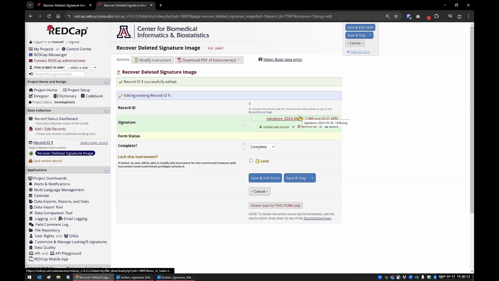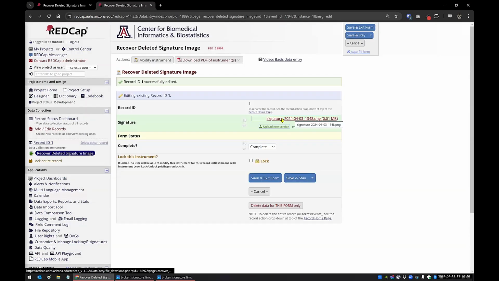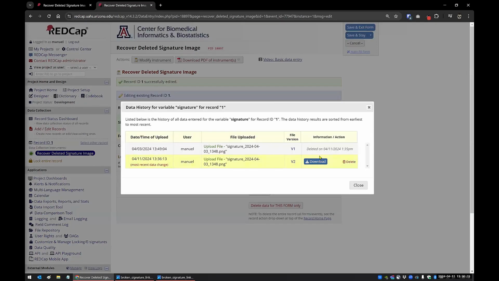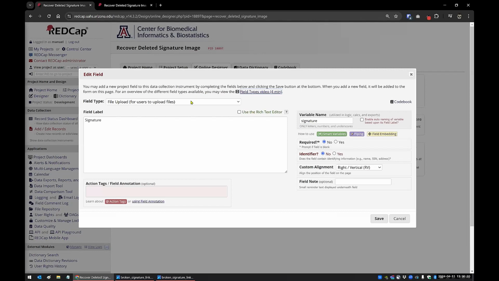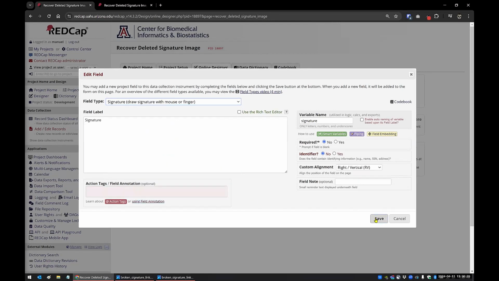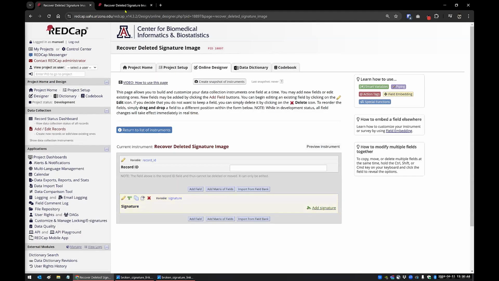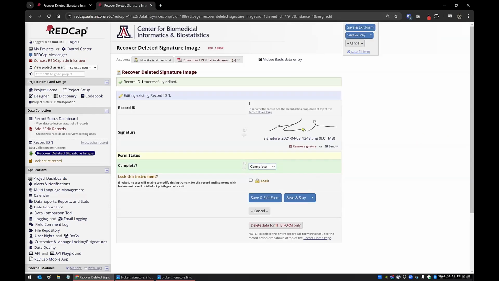So now that signature is there, but it's a file upload field. It's not going to show the signature. And if I look at the data, you see here, this has this option to download it, whereas when it's a signature, it doesn't have that option. But if I go back to the design here and change this back to a signature field, I always forget where this thing is. I don't like the way they reorganize these fields. I used to know exactly where they were, and I still haven't gotten used to them. Now we go back here and we refresh, and now the signature shows up.